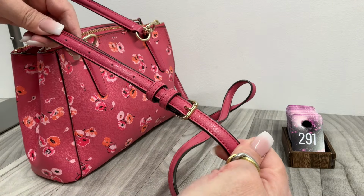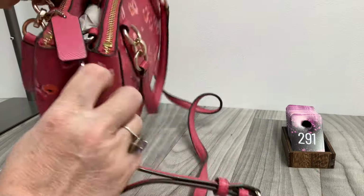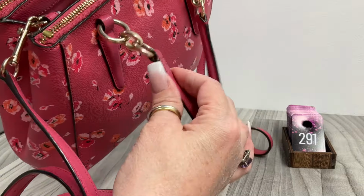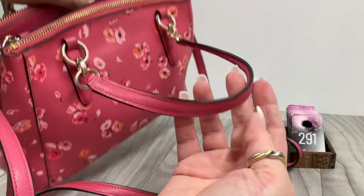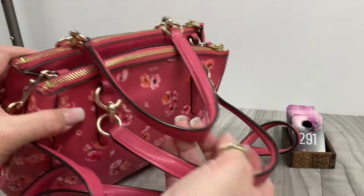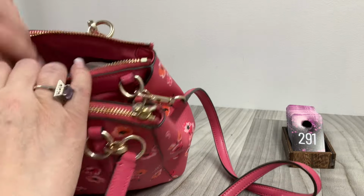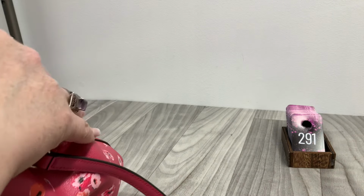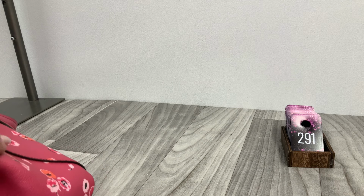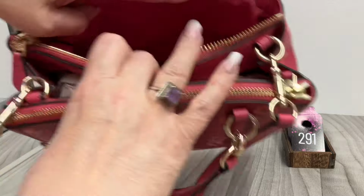And I believe this is Curvy Girl approved. There's a lot of adjustment there. And it is also removable. It's attached right there. You have three little links in gold tone, and then you go to your little handles, which are also perfect. This guy has three sections. We have a zipper section on this side. Ooh, a little price tag thing. There you go.